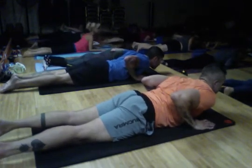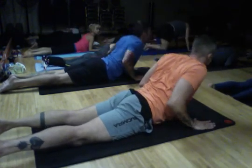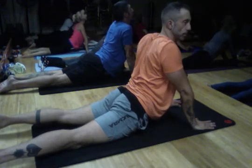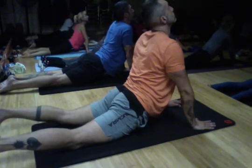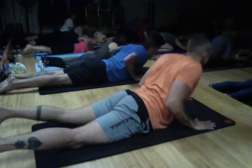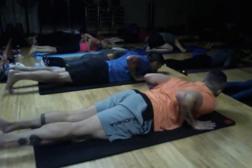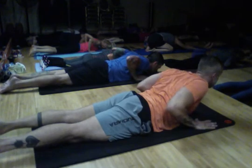So we're going to change from Sphinx into Baby Cobra. Press up as much or as little as you guys want. Curve it out and look up. Good, you guys. Exhale, lower down. So if you specifically like your toes planted, that's fine. But if you want to just try it different, make your feet go flat. It'll take off just a little bit of pressure in your lower back.